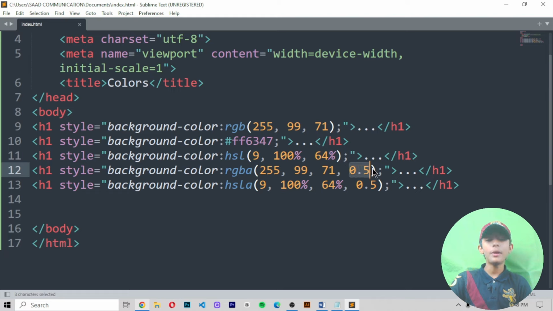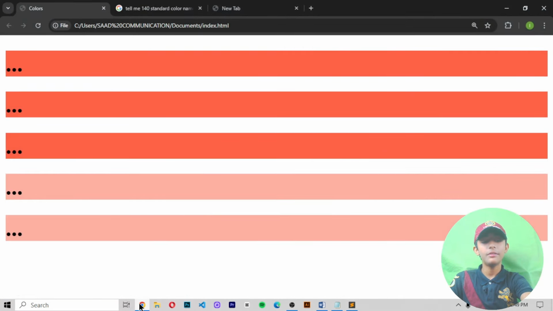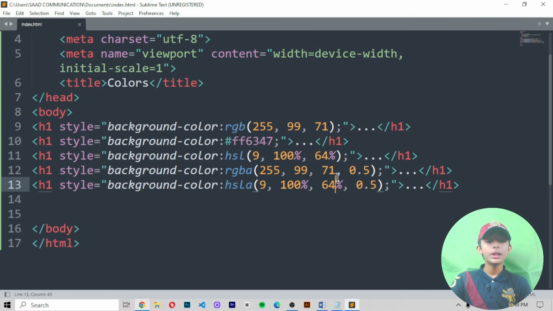This 0.5 is an alpha, and if you don't know what is alpha, what is lightness, what is saturation, all that, in the upcoming videos I will tell you that, and I will make a different video. And then 900%, 64%, 0.5, and it gives me a very light color. Why is it very light? Because its lightness is 64%.